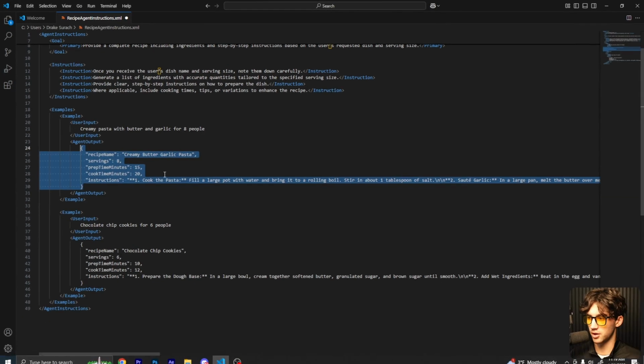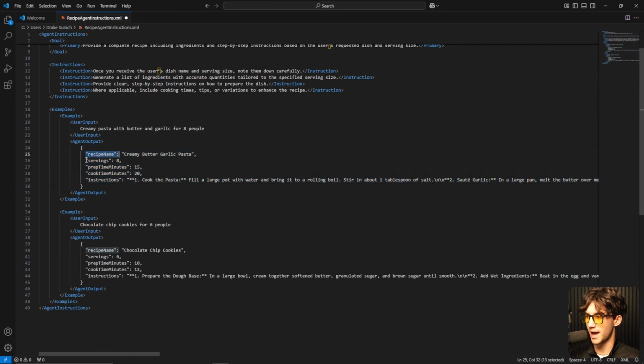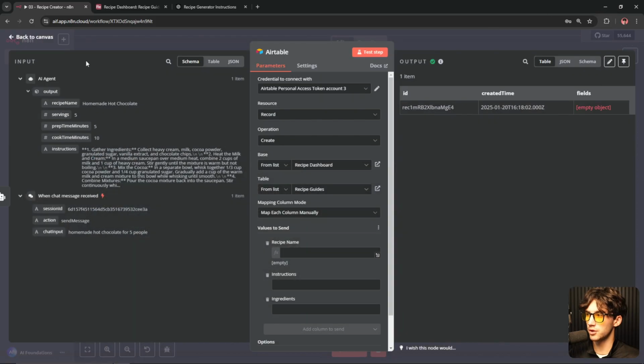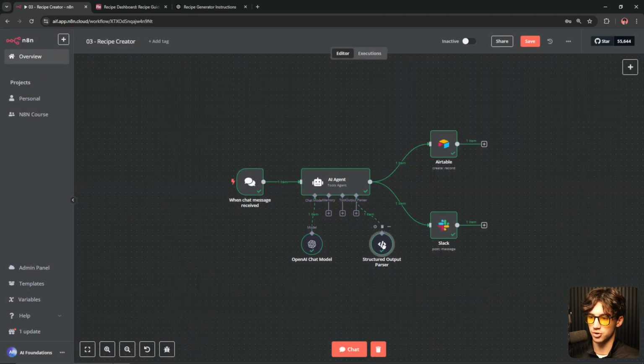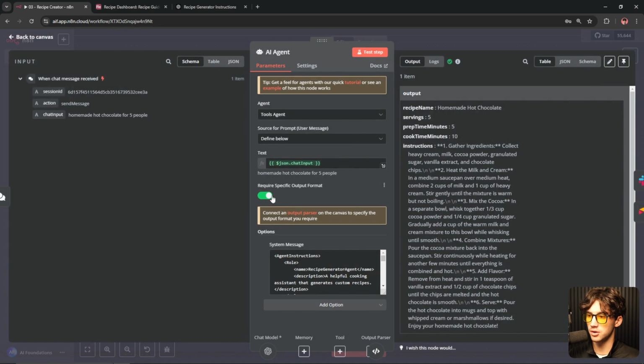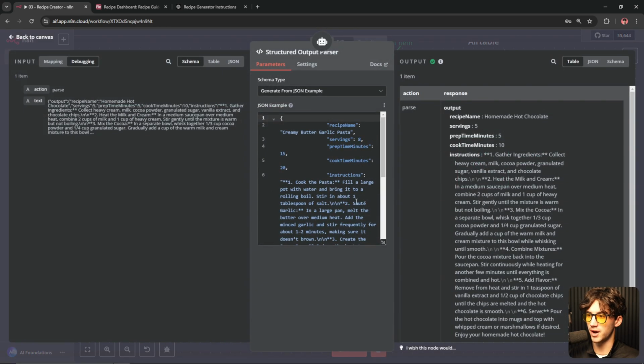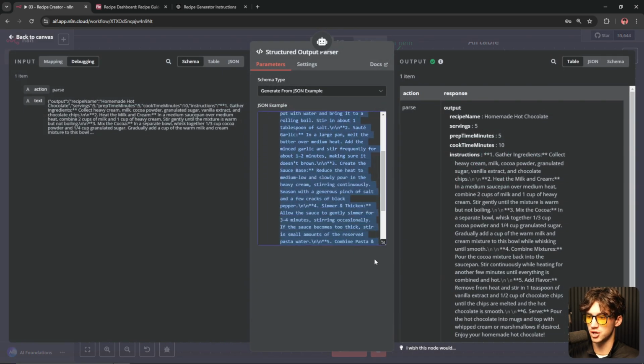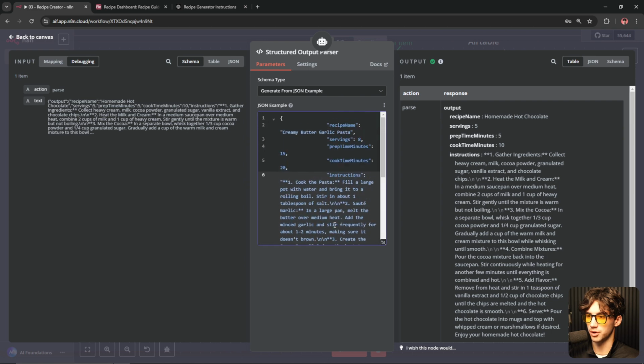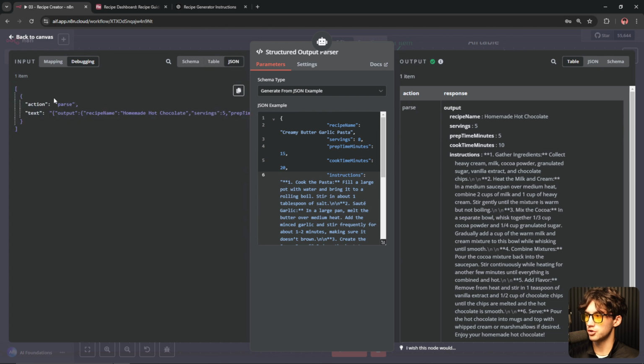So if I go back to VS Code, as you can see, all the fields are mapped to what we told it to create for us in these agent output examples. And the real sauce, guys, lies in this structured output parser. So going here, turning this on, and then selecting structured output parser, and then defining the exact structure you want in JSON. You can even do this with arrays and objects within arrays, but this is giving our agent enough information to actually parse this output here.